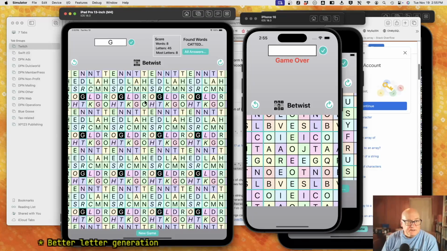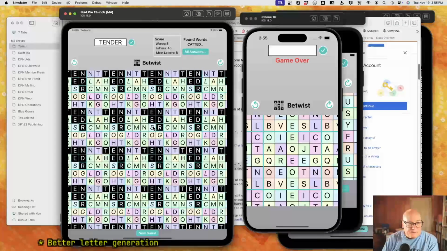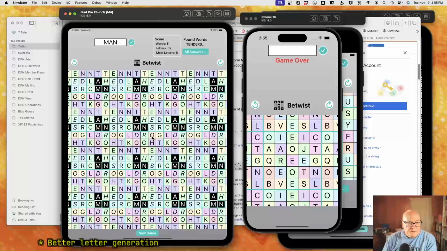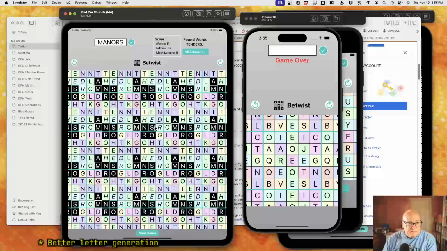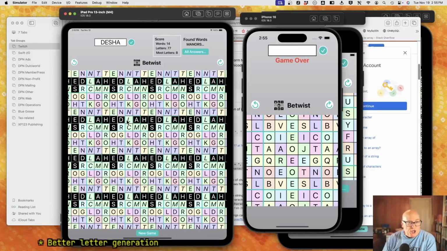GHT. OGHT. Soft. Rundle. Tender. A-N-D-E-R. May as well take the S too. Tenders. Manures. D-Shaw.